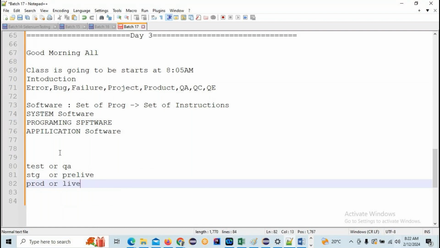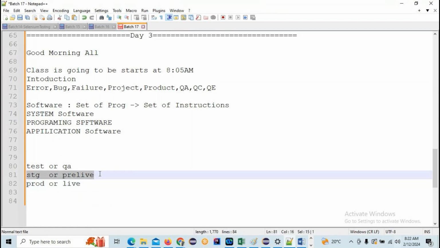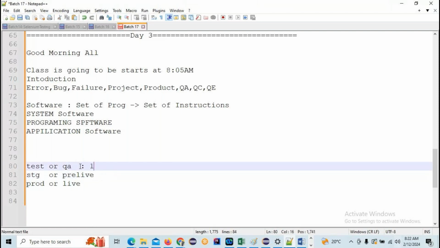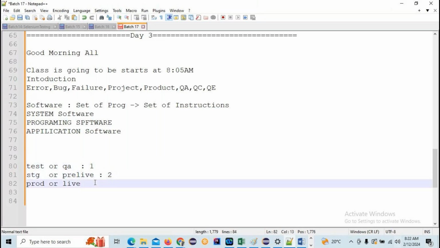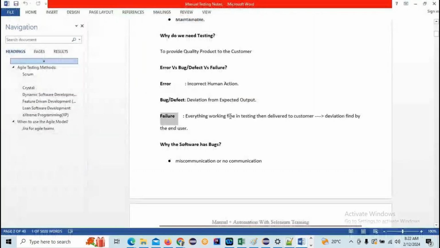So here, the project and application is working fine in the second phase. Okay, but in the third phase it's not working, then it is called a failure. When it is identified by the customer who is using that application, then it is called a failure. Sometimes when you are using Facebook or Instagram, you may find few bugs, right? Whenever you try to upload a reel, it's not able to upload. Sometimes you may find a bug. If you report it to Instagram, then it is a failure of the QA team in that Instagram company. So that is called failure.